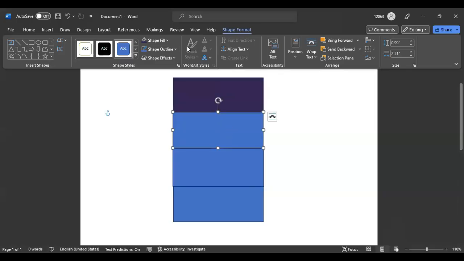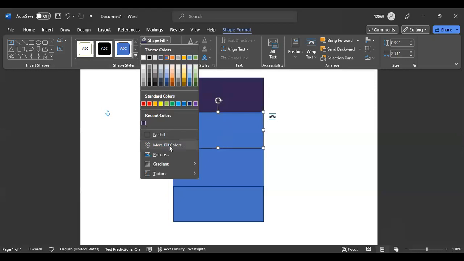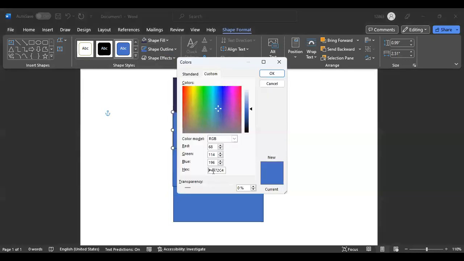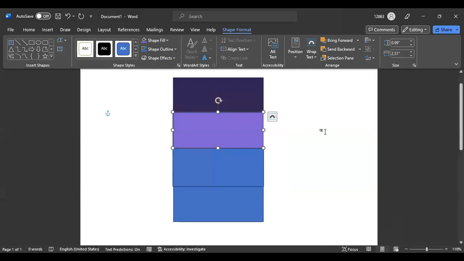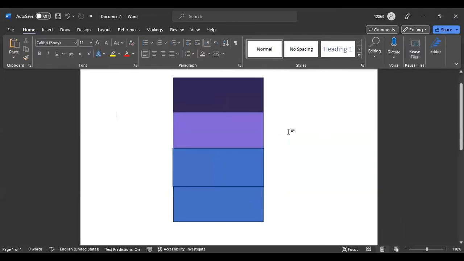Take the second box, come to more color. Let me just drop the color here. Hash, then okay. So this is the second color that I've dropped in there.